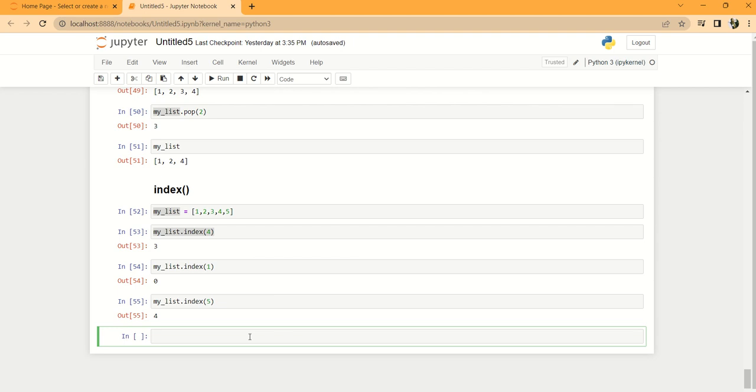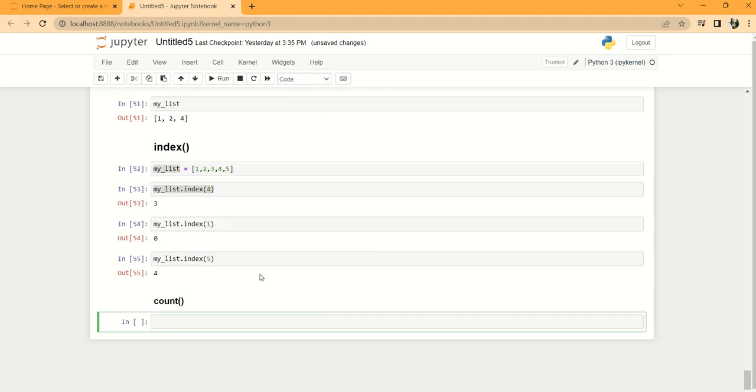How to check count? If I have multiple values, like some duplicate values, we can check the count by using the count method. My underscore list equals 1 2 3 and 1 4 5, 2 3 1.